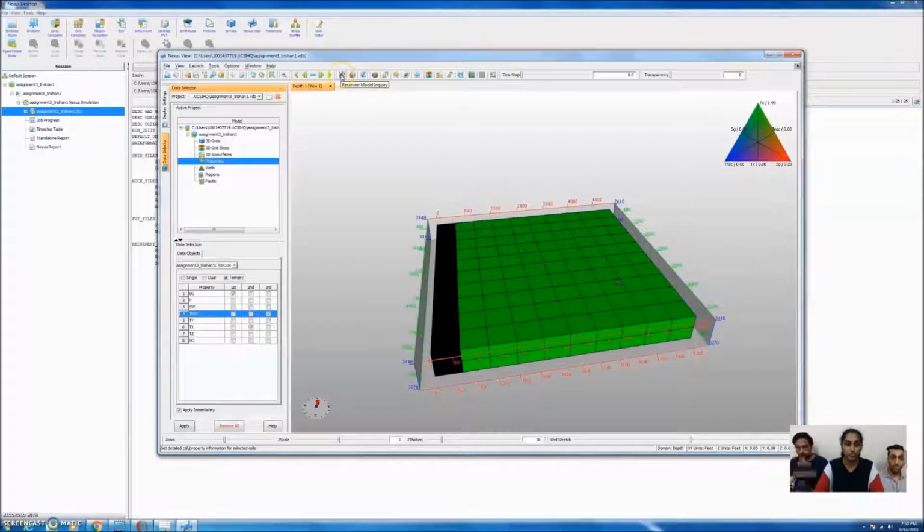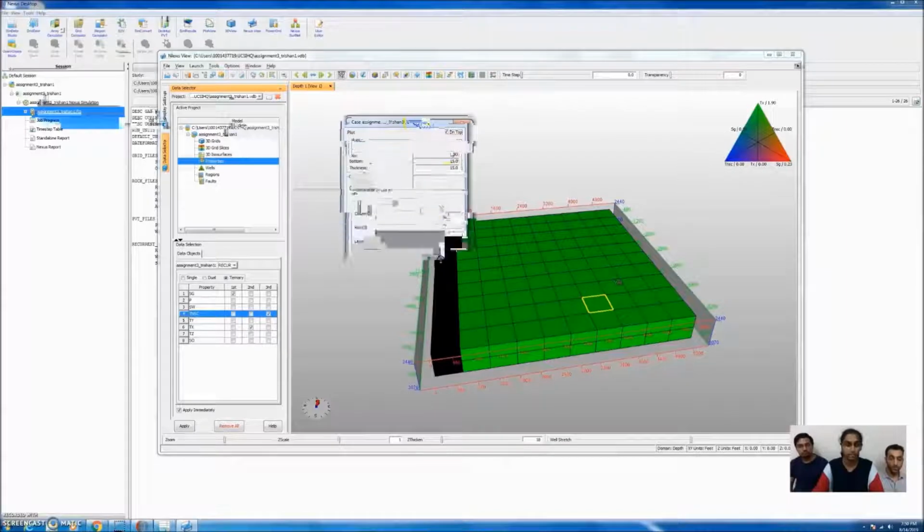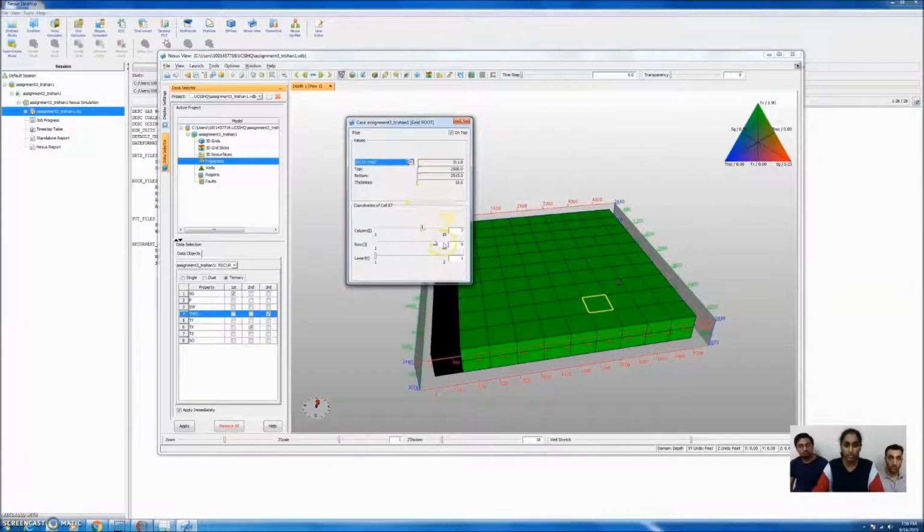And you can also see the properties of each grid. You just click the reservoir model inquiry up here, and then you click whichever grid plot that you want, and all this information comes up here. So you can see all this, and you can just change it over here.